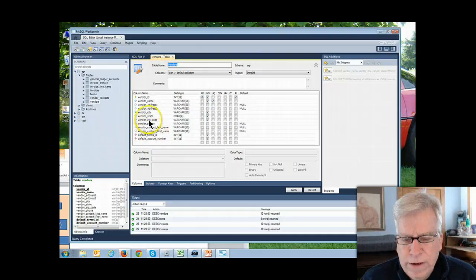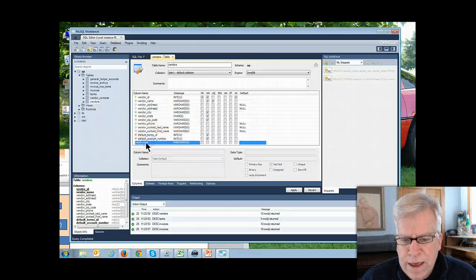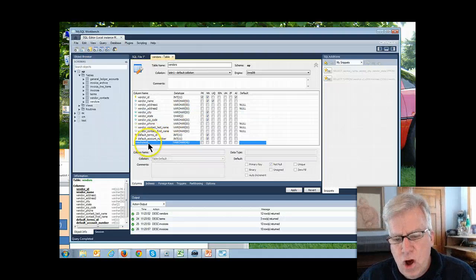So at this point here, we could add another column of information. We can define the data type and set all of the fields. If we decided that this vendor city really shouldn't be 50 characters long but needed to be 60 characters long, we could change that. If we wanted to add a new field, see here how it says vendors call COL.